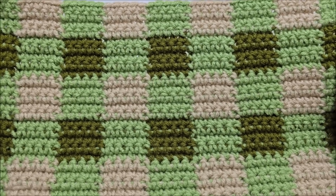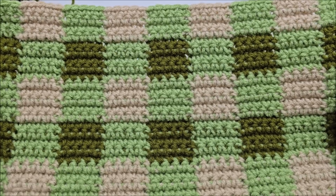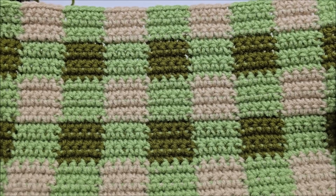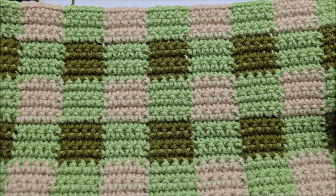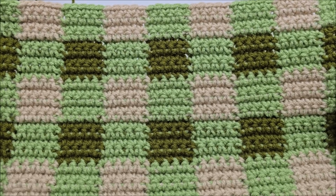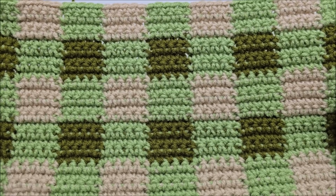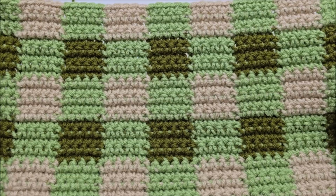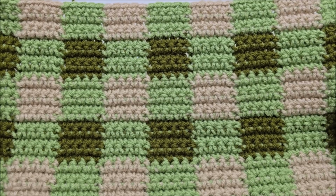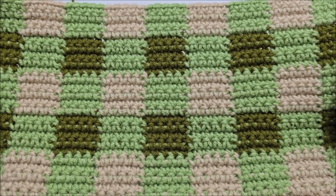No, but we're going to do the gingham stitch today. It's not hard. All it is is single crochet rows. Like I said, it's not hard at all. You just got to carry yarn back and forth, and that's it. Easy peasy. Takes 3 colors. Use any colors that you like, and I'm going to show you how it's done. It's super simple. Make anything you want to make out of it.